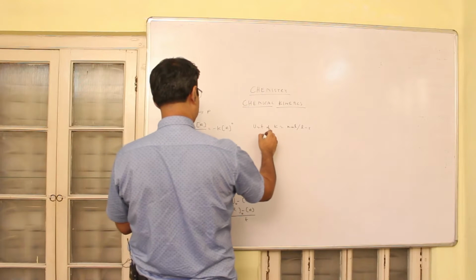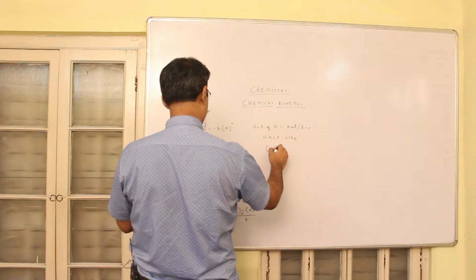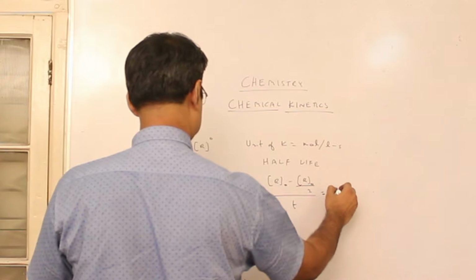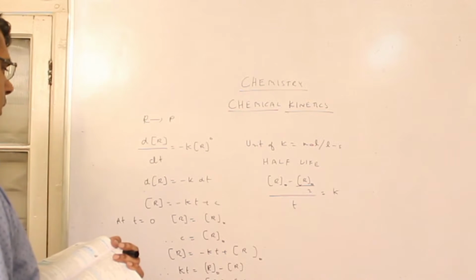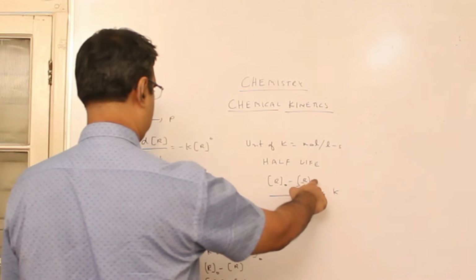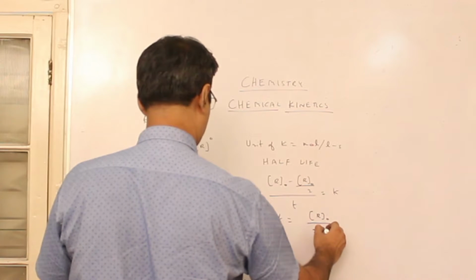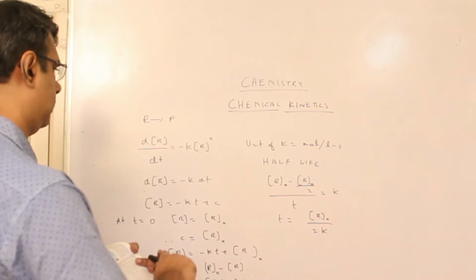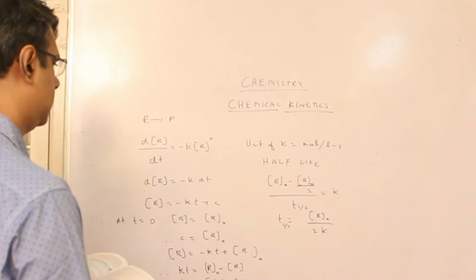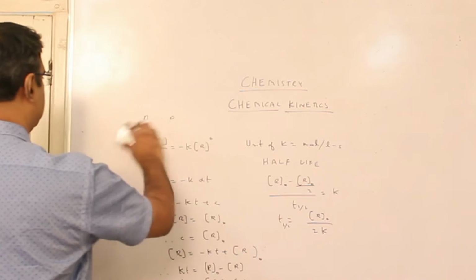Another thing is that there is a concept called half-life. So the initial concentration R naught minus half R naught, divided by t, is equal to k. So we are getting the half-life formula for any zero order reaction. You can write this as t half. So t half is the half-life and it is equal to concentration R naught divided by 2k. So this is the topic zero order kinetics.